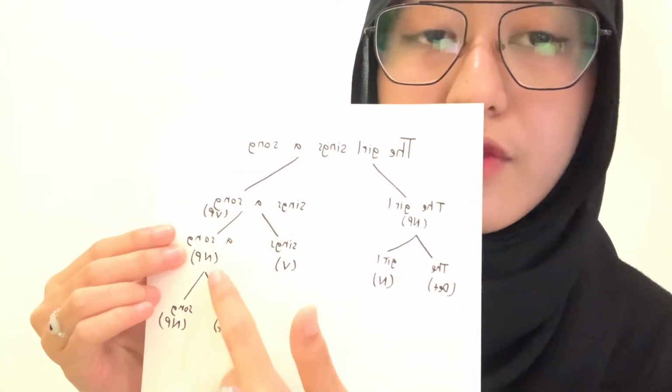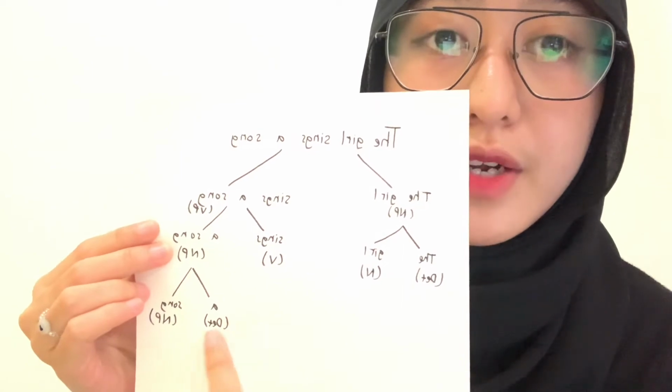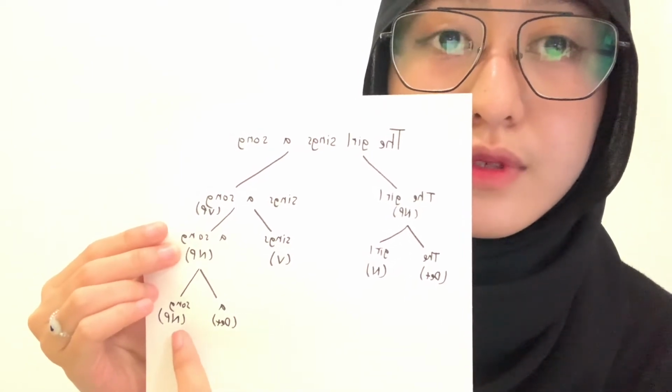The last one, we can divide into two parts again: the determiner and the noun itself, a song. So in the sentence, the girl sings a song, the natural groupings or constituents are: the subject is the girl, the predicate is sings a song, and the direct object is a song.